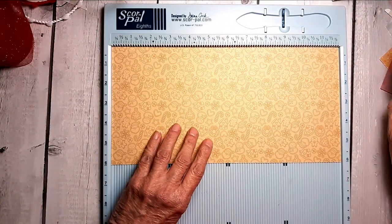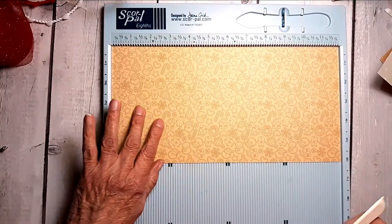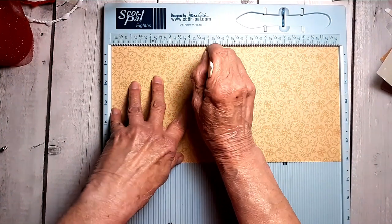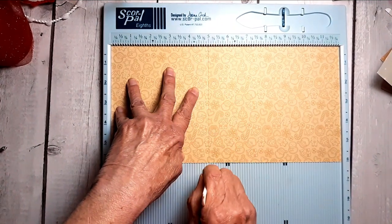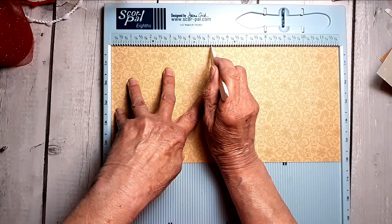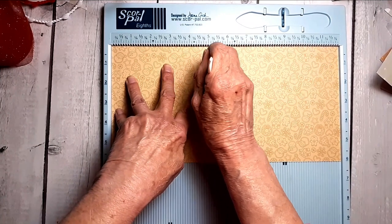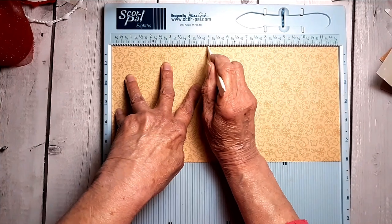So for this one, we want this first section to be 5 inches. So we're going to score at 5 inches. Then we're going to make sure we have a little spine there. So we're going to go 5 1/8. Right there, there's 5. We did 5, now we're going to do 5 1/8. Just to get a little spine right there.